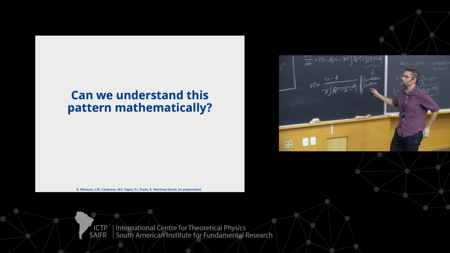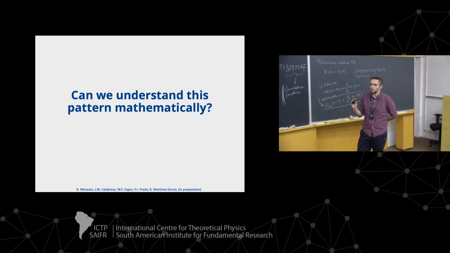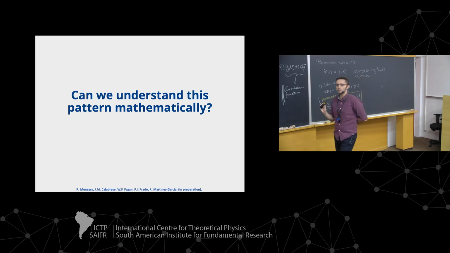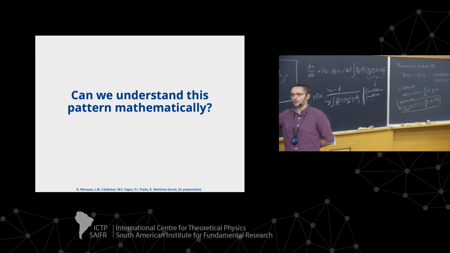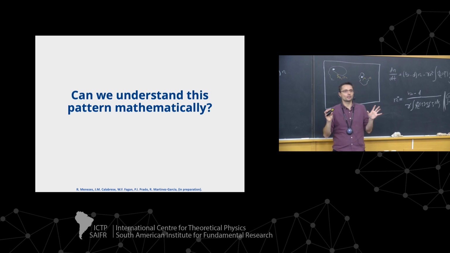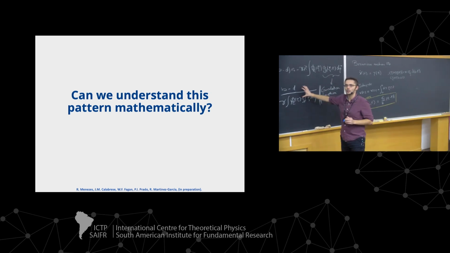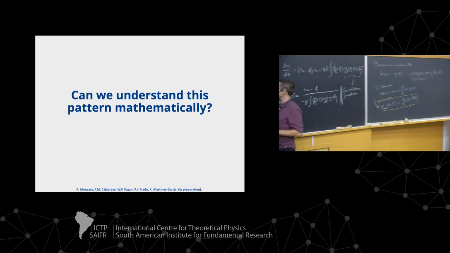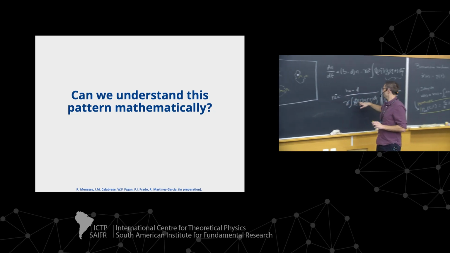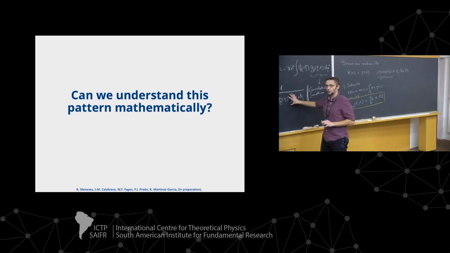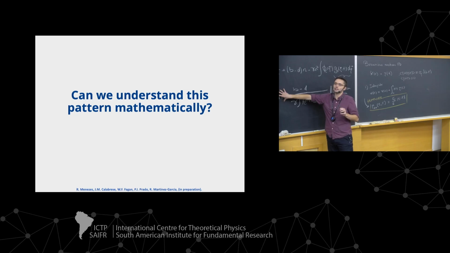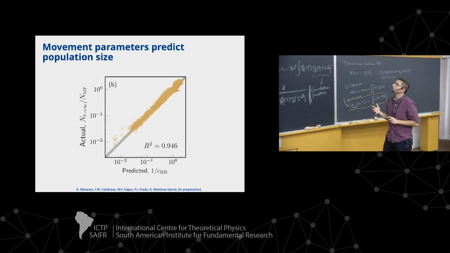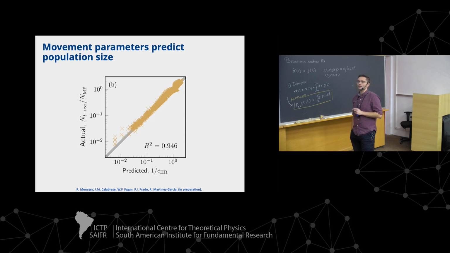So I'm showing you this expression. I'm telling you that it's very helpful, but just to fully convince you, it would be really cool if I could set up a simulation. Imagine I have my IBM. I'm going to throw it in the computer. I know the parameters, and I can replace them here. I don't do the simulation. I just replace the mean value of each position of my animal. I know the size, and I throw those quantities here, and I get a prediction, let's say, for the total number of animals that I would have. And then I run my simulation, and I get the number from my simulations. That's the way we try to validate this approximation, and as you see, it works pretty well.